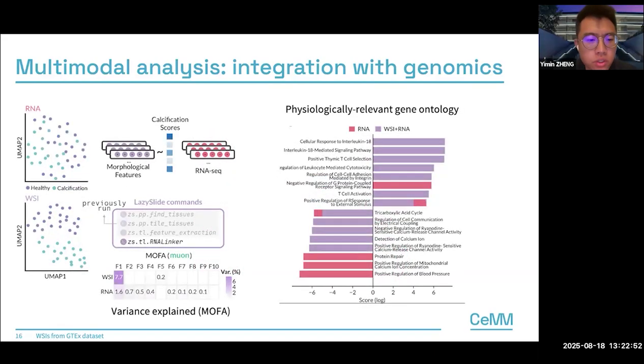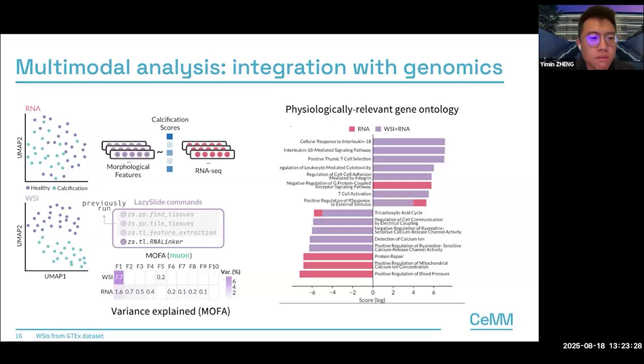And with this score, we can try to integrate the RNA-seq dataset with our morphological features. If you can appreciate, we can see from this UMAP space on the left side, that's the histology image, because we see from the images, as you can see, there are some dark parts of the calcification in the calcified artery, and it's mostly red space in a healthy slide.